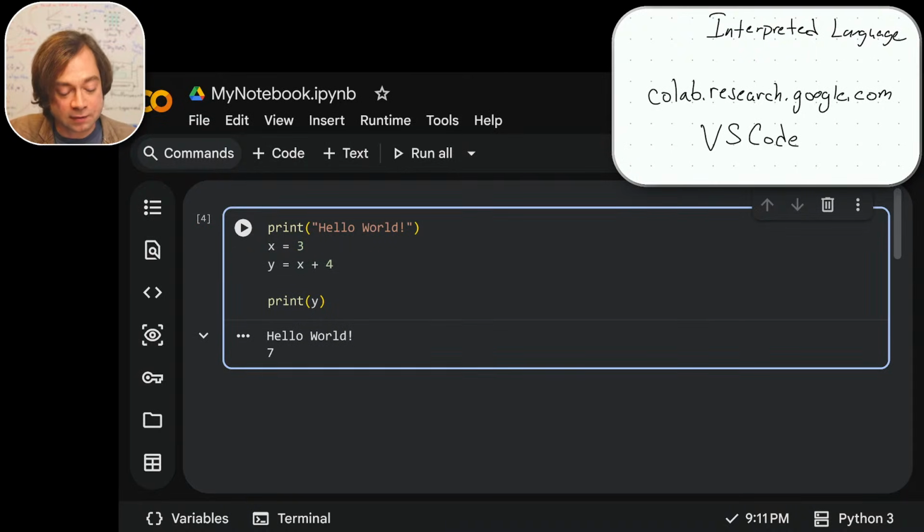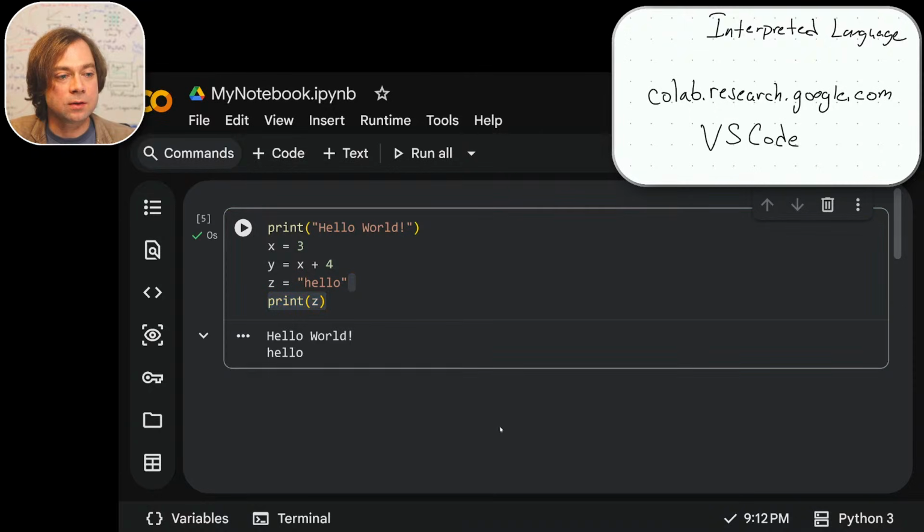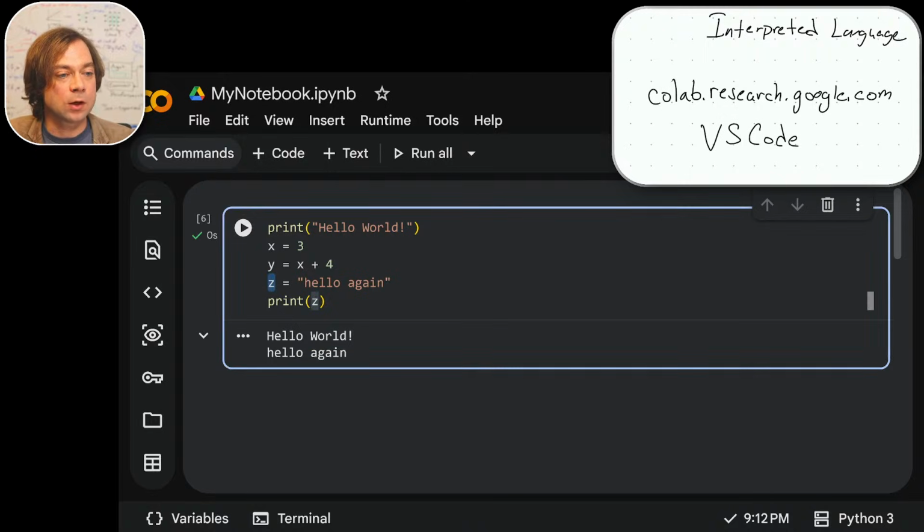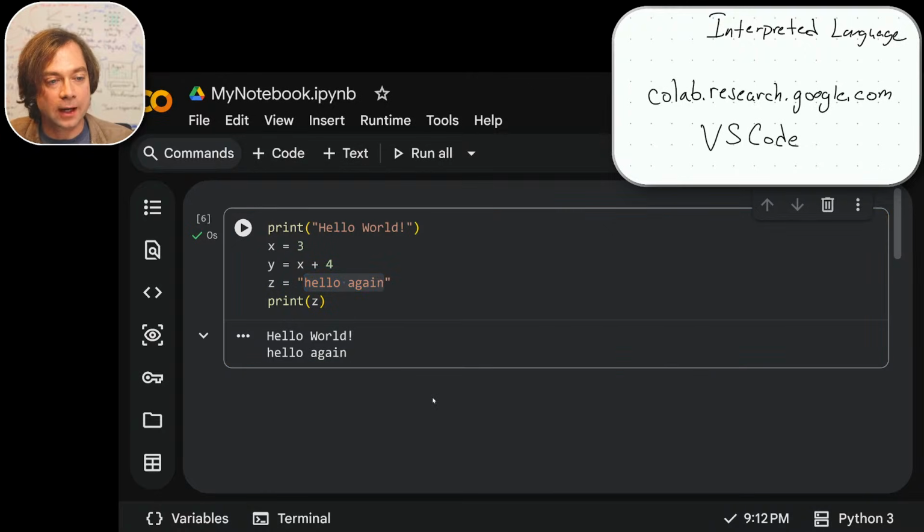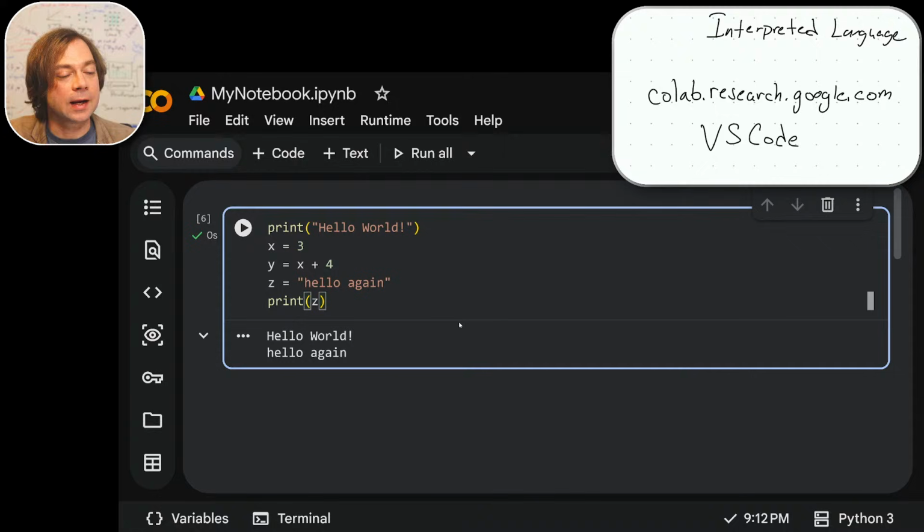All right, because you can also have different kinds of variables. So Z here is a variable, and let's say we want it to be the word hello, okay? And then I can print Z. And I can run the code, and it prints Z and it says hello. Actually, we'll have it say hello again, right? Because Z is now a different kind of variable. It's what we call a string of characters or a string, okay? So that easy in Python, all right? For those of you who have used MATLAB before, MATLAB has a lot of that similar convenience involved. Now, there are some commands in Python that are easier in MATLAB. We'll probably encounter a few as we move forward.